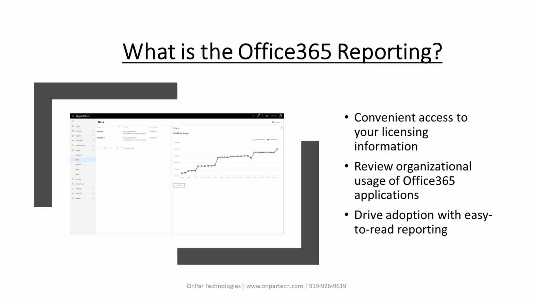Now, the next section in here is Office 365 reporting. I don't know if many of you know, because I know most of you use Office 365, that Office 365 has over 80 applications across 5 different platforms. While you might not be using all of those, OnPar Launch is a tool that can truly assist your company with its internal adoption and be a key driver for future growth.